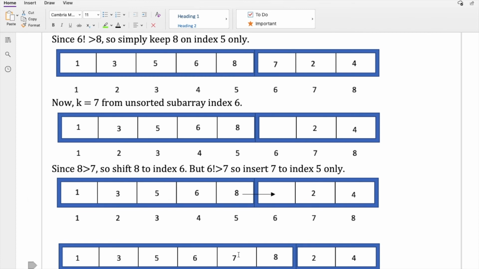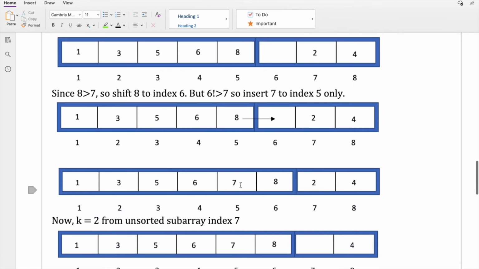And we will be comparing 7 with 6 in this array. Since 6 is less than 7, we are not going to shift 6 to the right, but simply place 7 at position 5 and move the bar. The sorted subarray will be till the 6th index and the unsorted will start from 7 to 8.